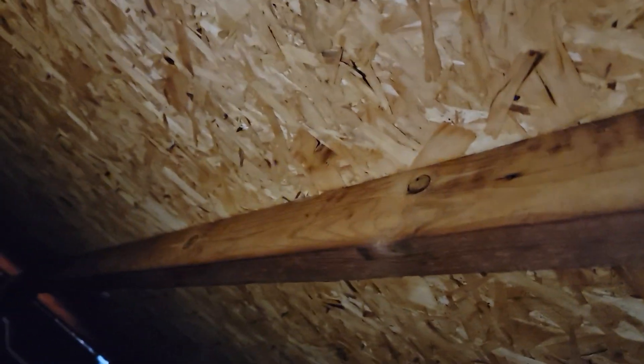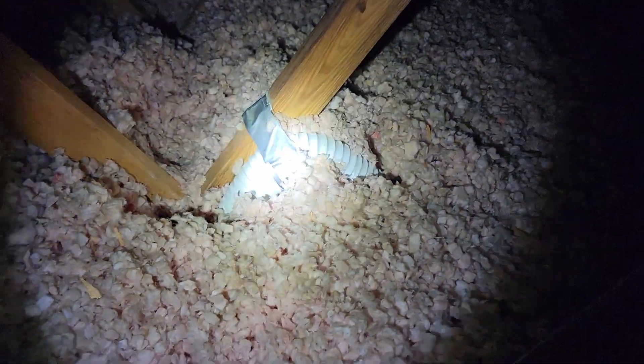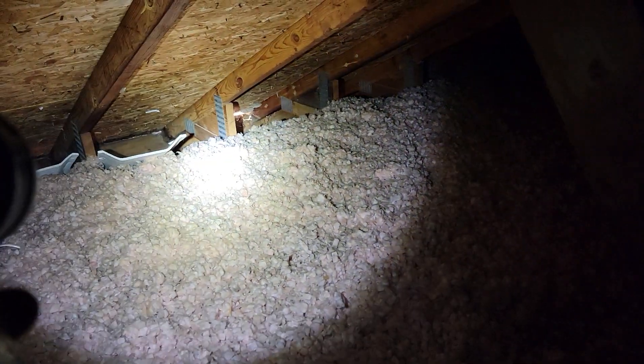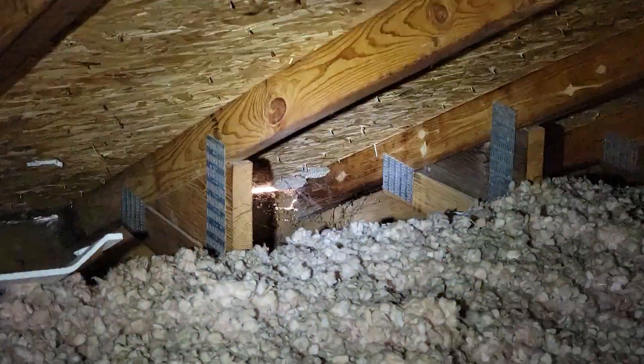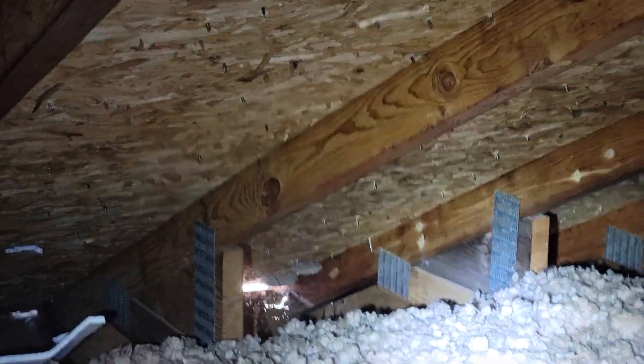On top of the ventilation outlet issue, I stumbled across a shower fan right here. I don't know where it's going but it's warm. Anytime you have cold air outside and hot air in the attic, and that fan is running, you're dumping all that warm moist air up here — and the warmer the air, the more moisture capacity it holds. When you dump moist air into cold air it's going to condensate. It looks like it might go out under the soffit, but if it's just dumping into the soffit rather than through an actual dedicated roof vent, it's going to condensate and evaporate in this area. Typically if done badly you'll see more of a molding area on the roof where moisture gathers.